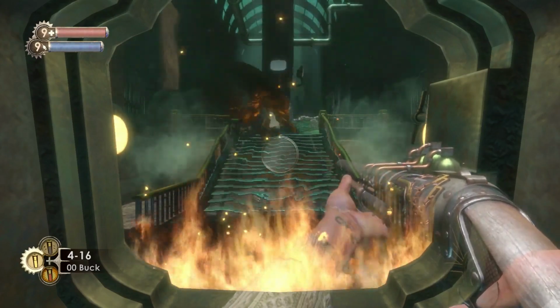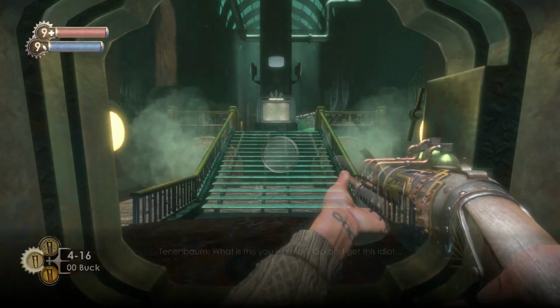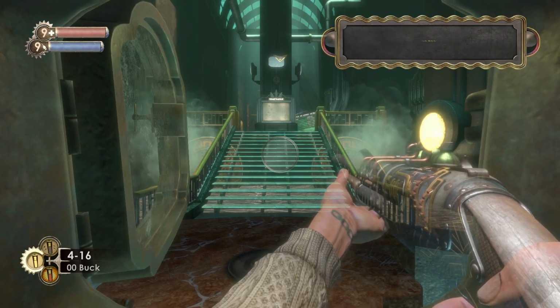So as usual, make a save once we gain control, and then I'm going to show you the 6 audio diaries you should have just gotten in Apollo Square. Make sure you've got those, and that's going to be it for this one.